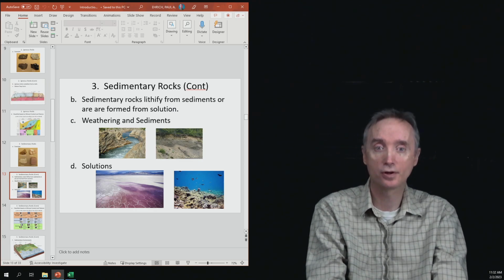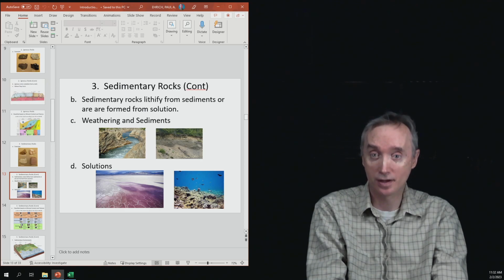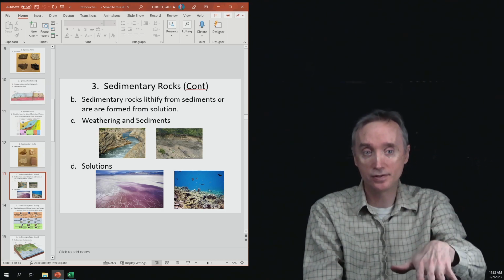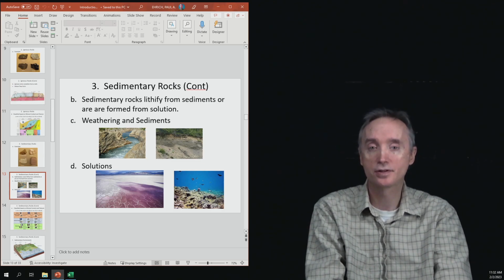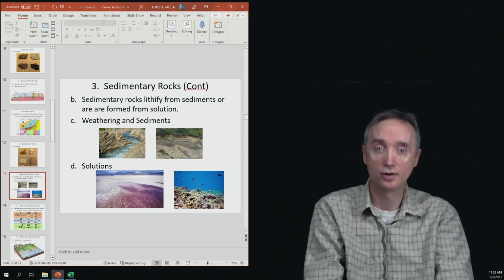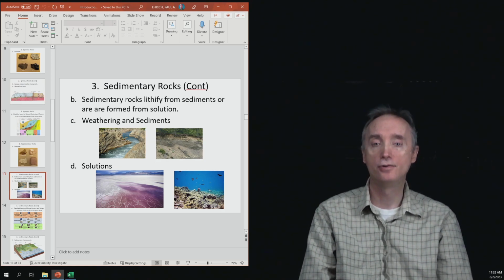So this is going to occur when carbon dioxide in the air mixes with ocean water, and then it combines chemically and then precipitates to the bottom of the ocean, and it's going to turn into the sedimentary rock limestone. So at this point, just get the general idea for how these sedimentary rocks form.